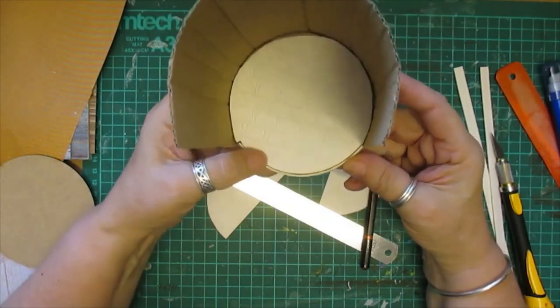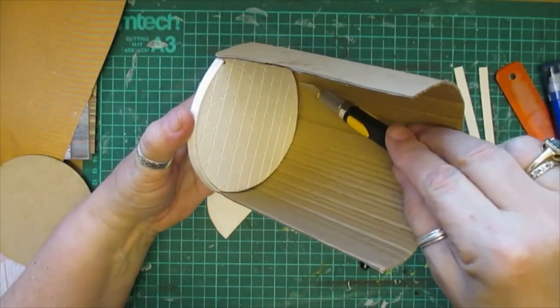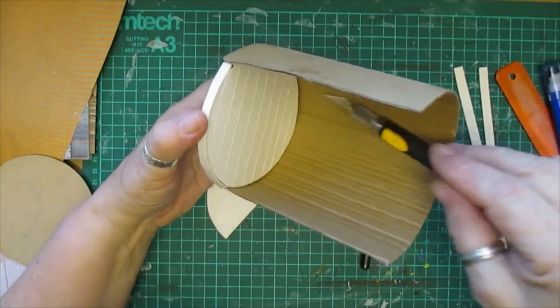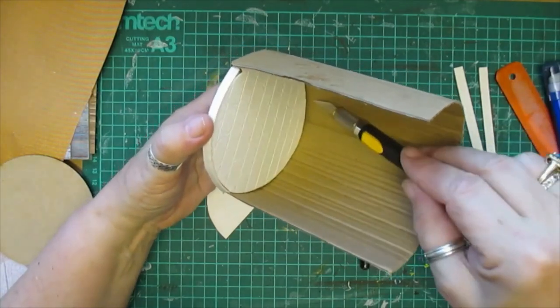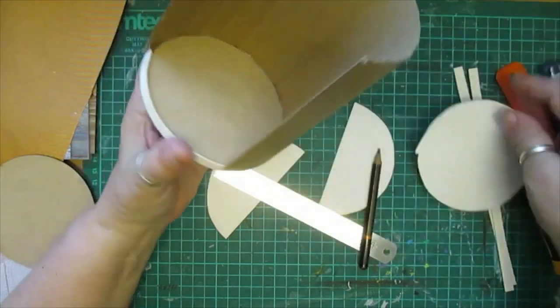Now, I've popped that in. I'll go through it with you in a minute. I'm just realising what I've just done. That's it. I haven't glued it in just yet. There we go. So I can explain to you what I've done.